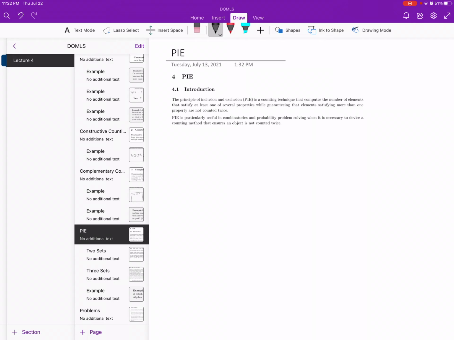Also, because PIE is so complicated and has so many calculations, some people call it a PIE bash. What that means is that it's something really computational, and you have to do a lot of different arithmetic things. That means you have to stay organized and make sure you don't make computational mistakes, because those are really easy to make, and if you make even one, you're going to get the wrong answer. So let's start.